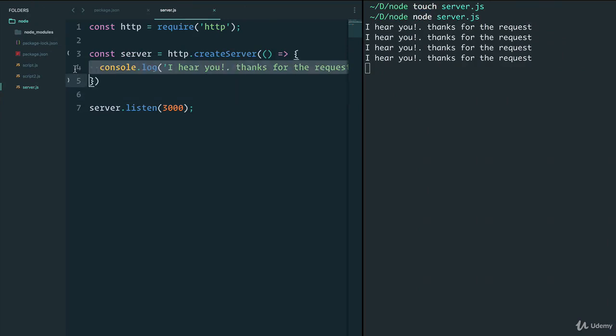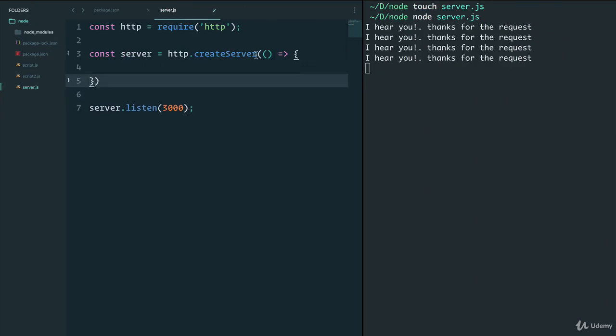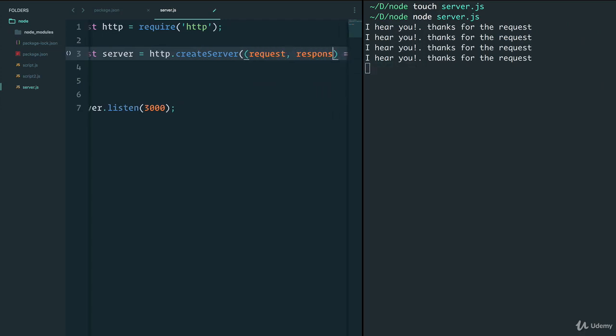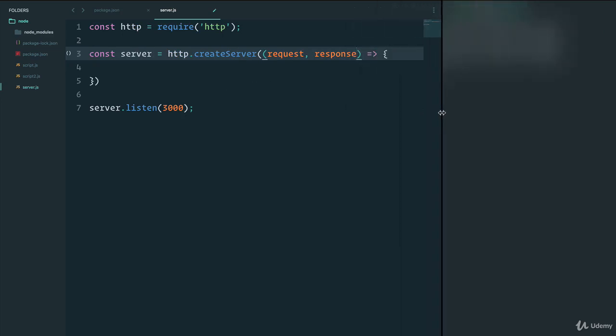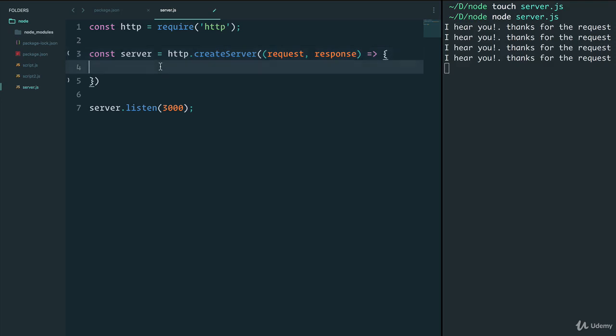Let's do that. I'm going to remove the console log and use the parameters that createServer gives us. So anytime we try to connect, we have a request and then a response parameter that we can use. And within here, we can do something like response.setHeader, Content-Type.